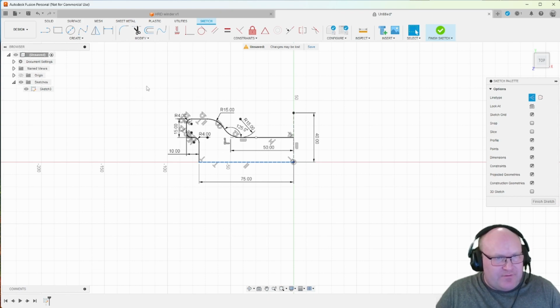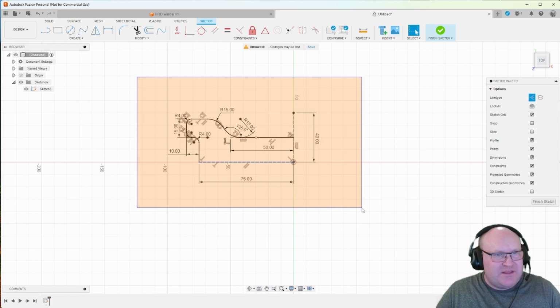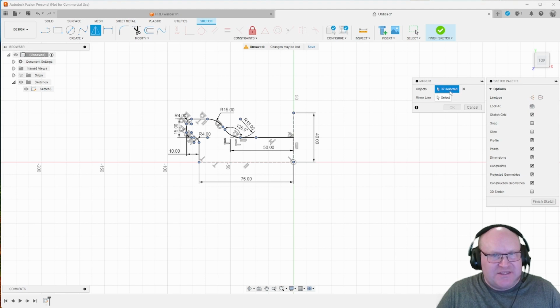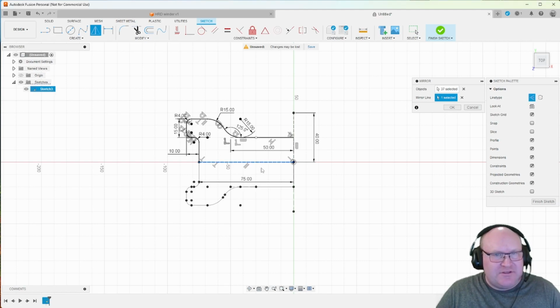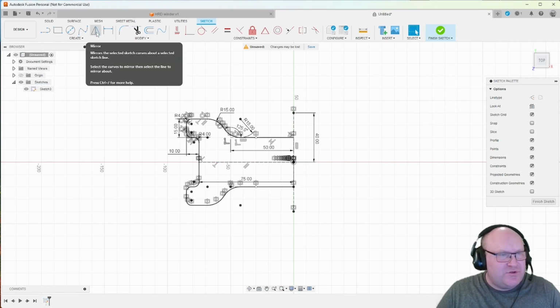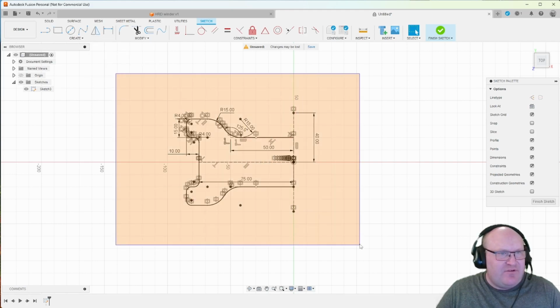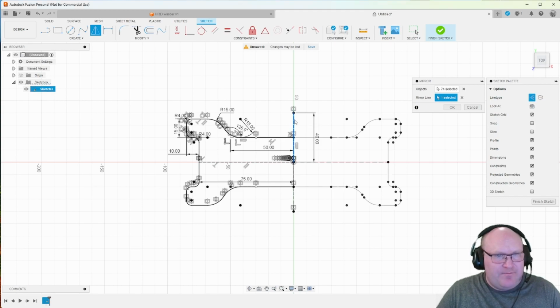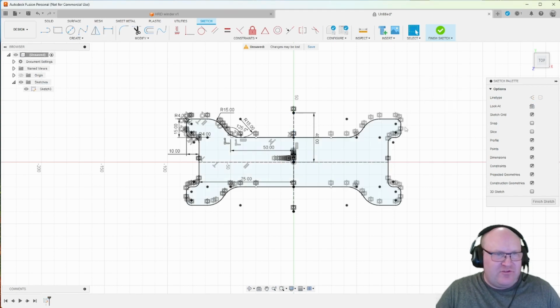Mirroring is rather simple. Basically, you drag your mouse over it and select everything, and then you click mirror, and then you can see it selected 37 objects. Select your mirror line, which is where you mirror across. So either this one, or any of the other lines if you wanted to do that. Click there, and you can see there's a preview down here. Click OK, and then we're going to do the same once more. Select everything, click mirror, select the mirror line, which is here now, and then we have a complete dog bone structure here.